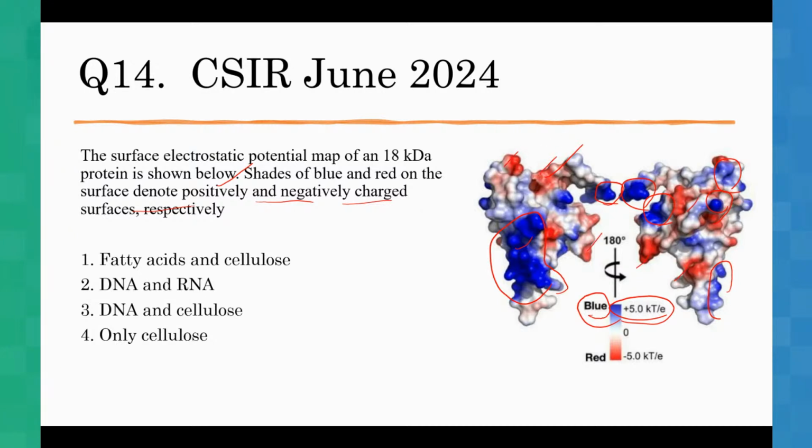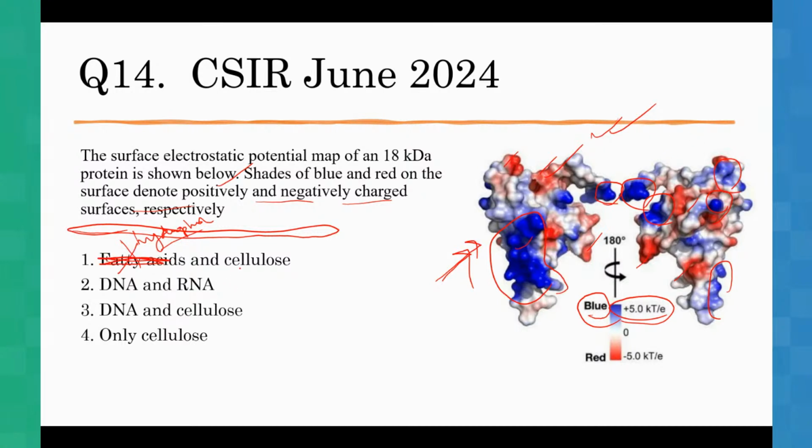Okay, so which of these would be more likely to bind to this enzyme? Actually, that is the question. The statement is missing here: which of these molecules will be more likely to bind to this protein, more likely to be a ligand for this protein? Clearly, it cannot be fatty acid because fatty acids are hydrophobic in nature. These are non-polar, and these are polar groups, positive and negative charge groups. So how can a non-polar molecule interact with something which is so much charged? This cannot be the answer.